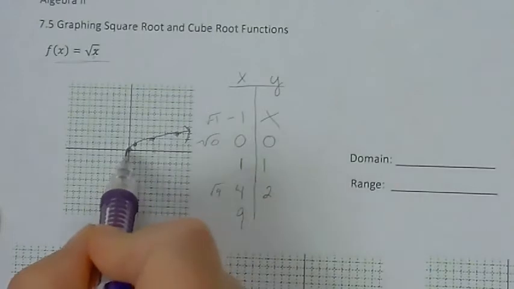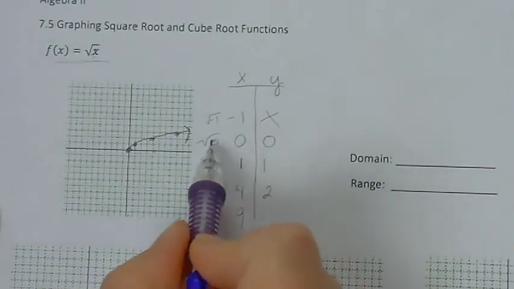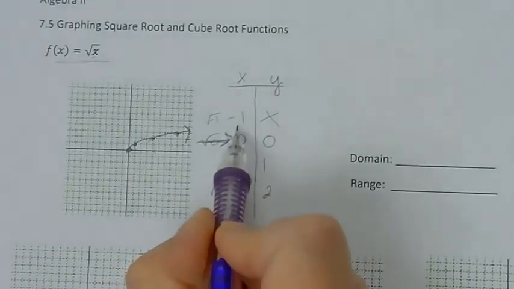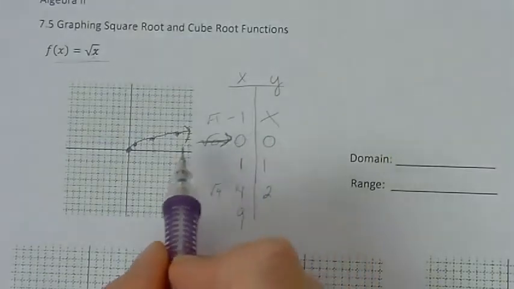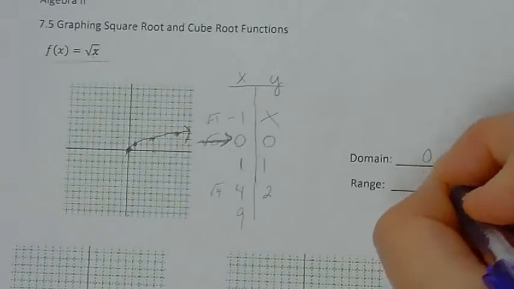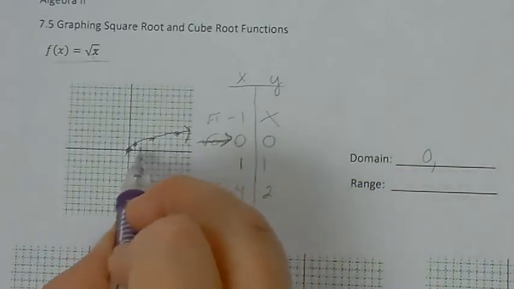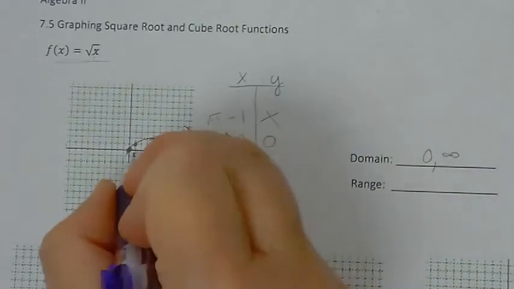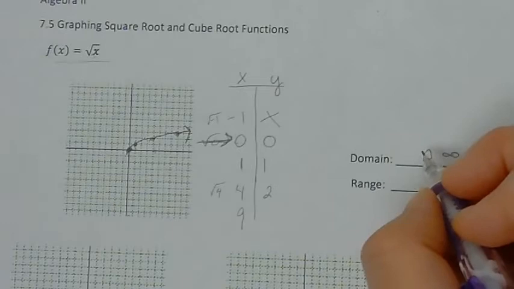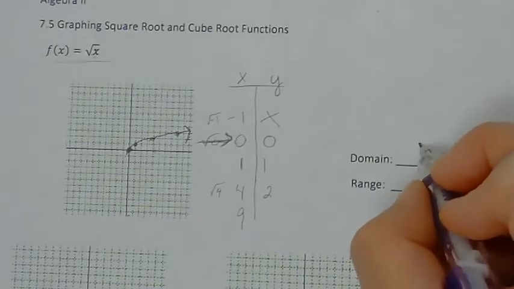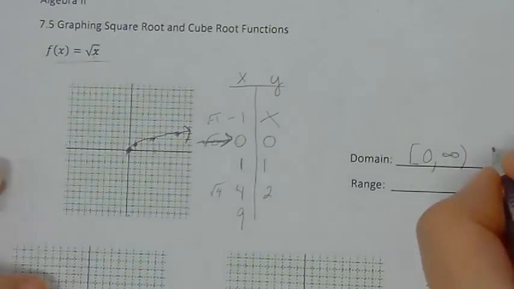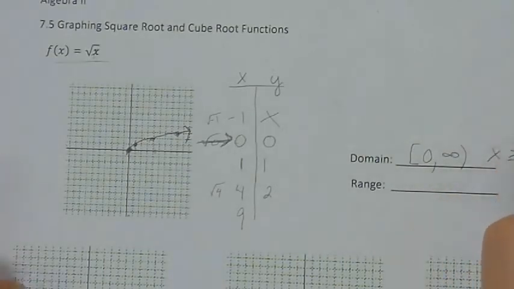When we talk about the domain, that's all the x values. And if you look, this graph really just starts when x is 0. Because anything smaller than 0 is going to give us an imaginary number. So the very smallest value we can have for x is 0. And then the biggest value we can have for x is infinity. This thing could keep going as long as I wanted to. So if we write this in interval notation, 0 is included, so I'm going to have bracket, and infinity always has a parenthesis. Another way we could say this is x is always greater than or equal to 0.